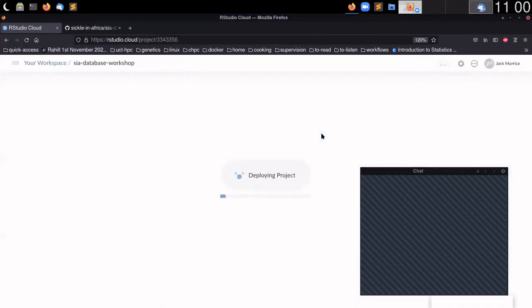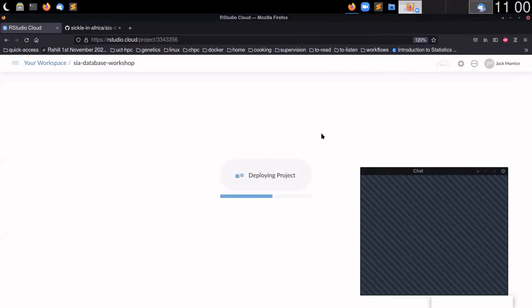So what it should do is pull the code from GitHub into this online notebook. So you don't have to install anything, but this will give you access to R. So we'll just wait for that to load. I'm sure it's loading on everyone's computer now. And then we can start doing some analysis stuff.